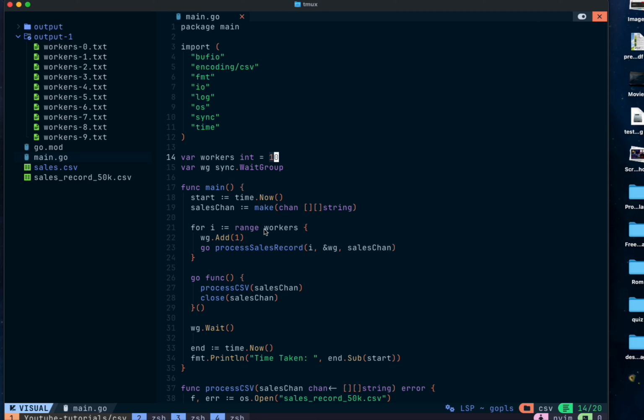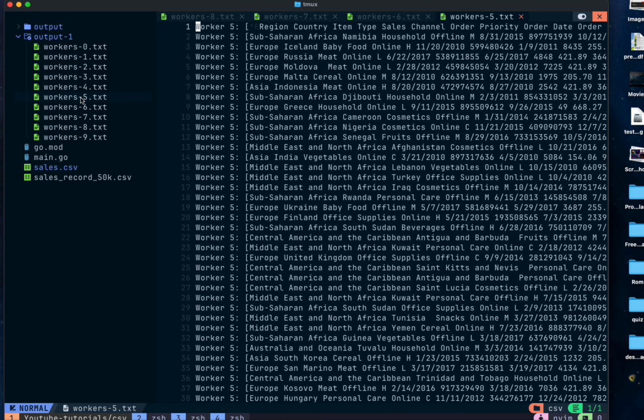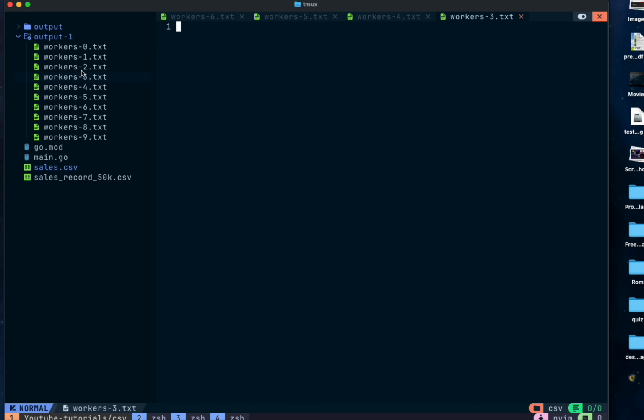But because we have 10 workers, the workers have to complete their job. I mean, we pay them to do that. So that's why we are having empty records. We only have one file that has records, which is line 5, right? This is also empty, this is also empty, this is also empty. So that's the reason.